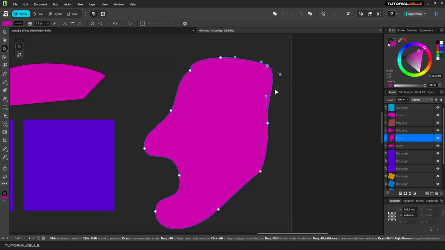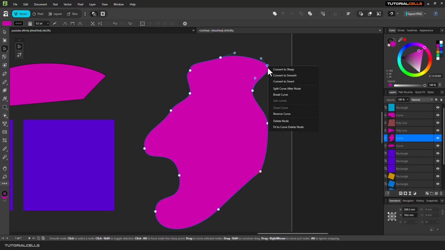For creating a point, you can hover your mouse over there and just click it, add a point to that. Interesting. You can see if you want to add a point, boom, you can edit it more. If you hold your mouse and drag, you can move the line. Interesting. Okay, right click, you can break the curve. It's breaking. You can see the curve is open. You can close the curve again if you need.